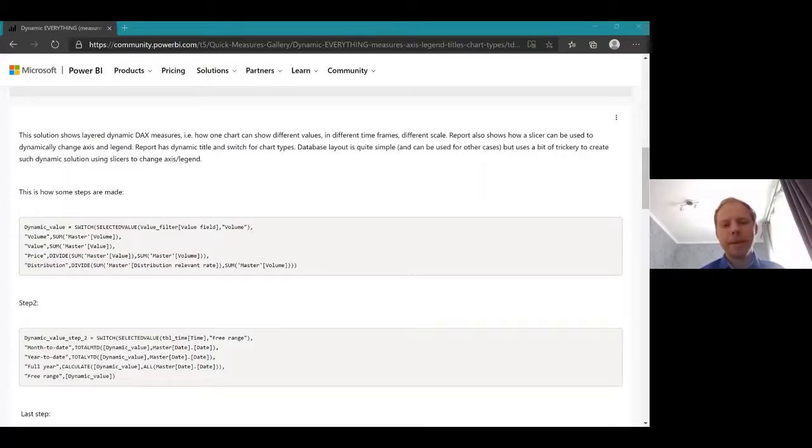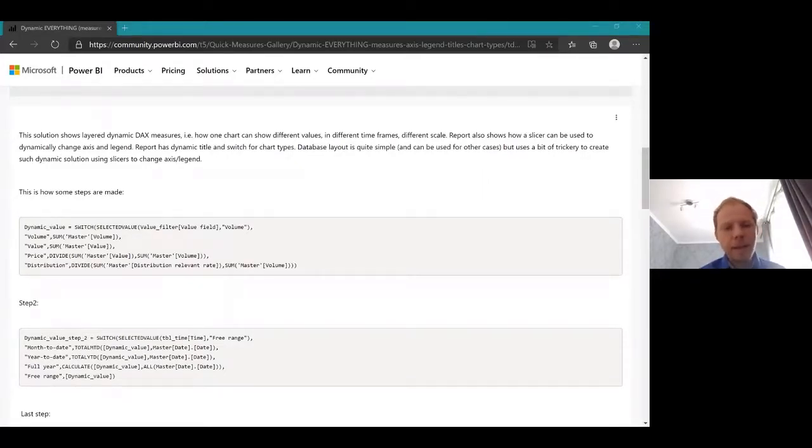What you can do is create these dynamic titles, and then you can make sure people see what they see. Whenever they select any filter or do cross highlighting or cross filtering, it will automatically show them what is there. It also helps you avoid a lot of questions like, okay, my data is wrong, when actually they have selected one specific filter or cross highlighted this value. That's why you see different results. This will help you especially if they do a print screen of the Power BI reports. The title will always be there, so there will be no mistake about what the data is.